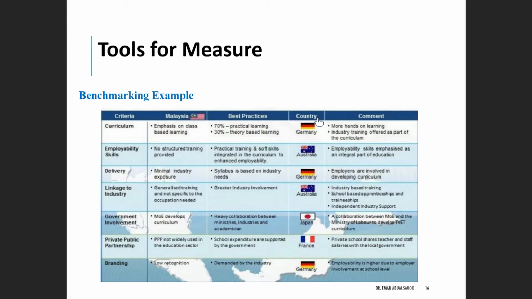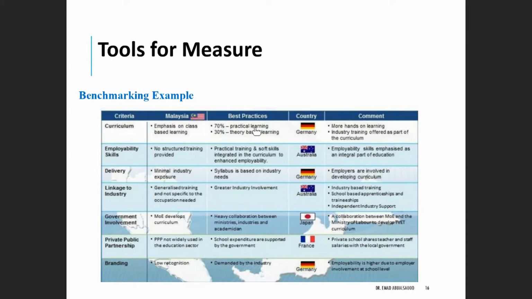For example, here the first one is the curriculum, let's say, in education. The description of the current practice is that they emphasize class-based learning. And this is typical. You can see it in education, whether in primary school or in undergrad or university colleges.